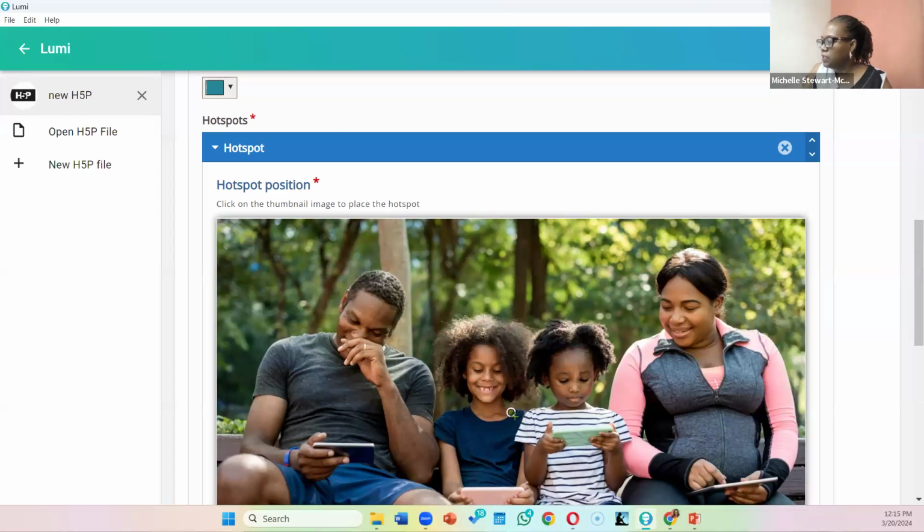So if you click on the plus, it zooms in on the image. Okay. Now you'll realize that there's a little pulsing green dot here. This is where, if you click to say this is where your hotspot will be, it will move it from where it currently is. So the first hotspot assumes that you want it there, but we want it here. So I click on the first person. This would be the first piece of information that I want to give to my students.